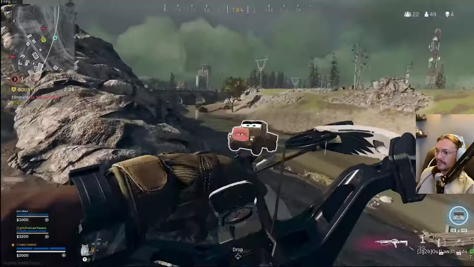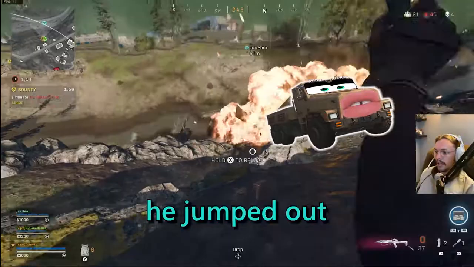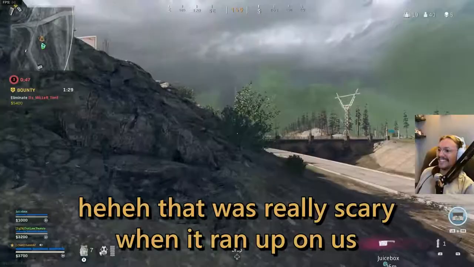Oh shit! He jumped down! I think we need to go to TV. Everybody knows where we're at now. That was really scary when it ran up on us. I bet he shot his pants when he realized we have explosives.